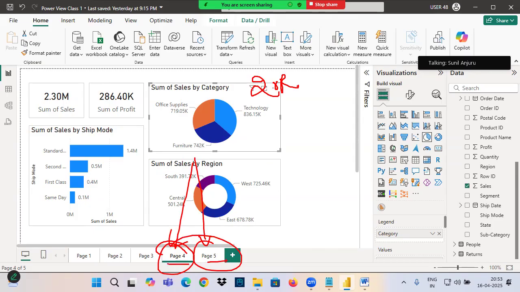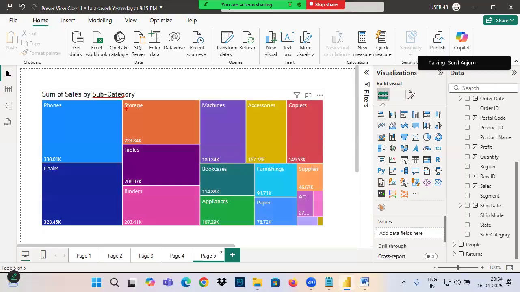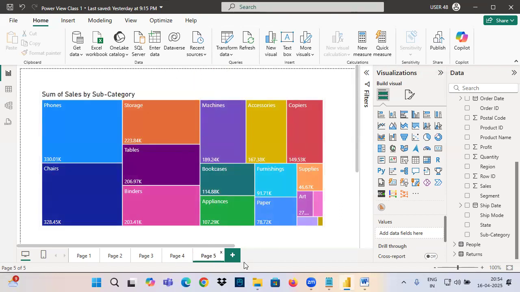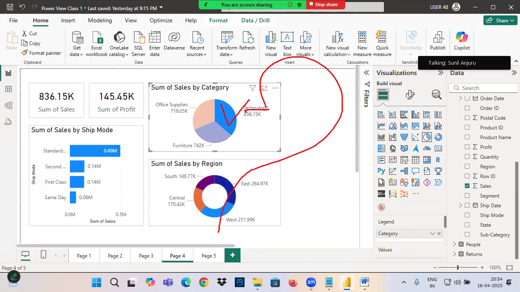But page 4 and page 5 together have related visuals. So when you have related visuals, there will be a requirement. See here now, in page 4 you have category. In page 5 you have what? Subcategory. They are related with each other or not? Yes. Why don't I keep subcategory also in page 4? No space. Every page will have some specific space. So as there is no space, category information I keep in page 4. Subcategory information I keep in where? But what the client is asking is, when I click on technology, the technology related data only I need to see in where? Page 5. So you need to filter the data in the other page.